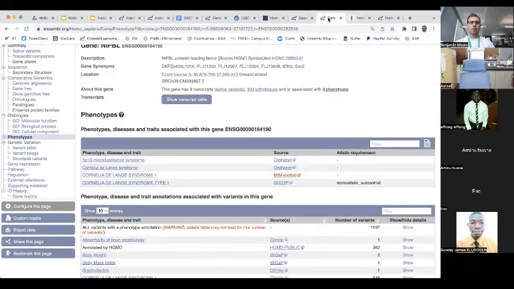So that's everything that I wanted to show you in the demo. Hopefully what you understand, and what I've tried to demonstrate, is how you can use your own data that you've generated in the lab, or perhaps through a clinical report or something that you've been working on with some collaborators. You can upload your data to Ensembl, view it and begin visualizing it, and then look at it in the context of the other publicly available data that we have in Ensembl, like the gene annotation and the phenotype associations. And you can begin to connect the dots and see how the data that you've had fits alongside all of the publicly available data that we have in Ensembl.